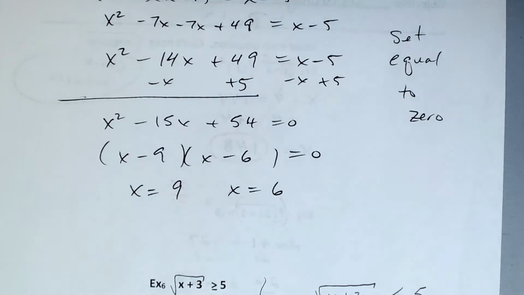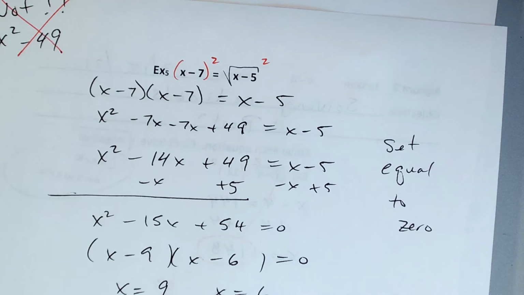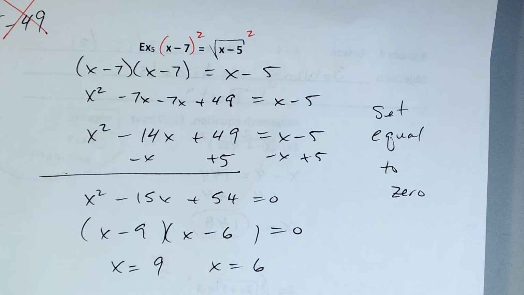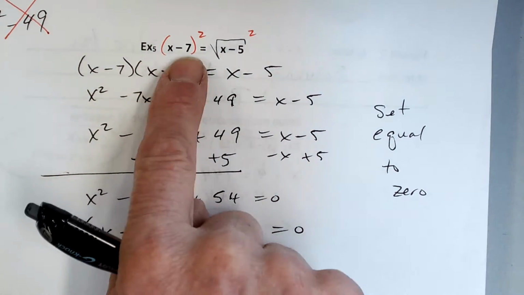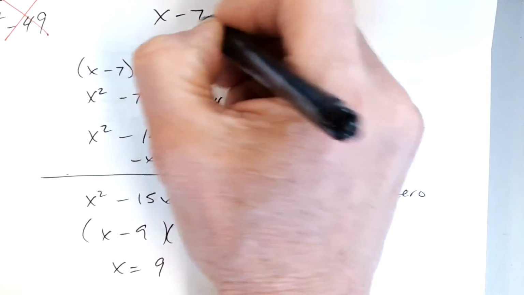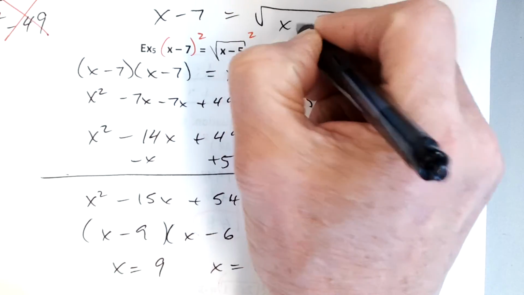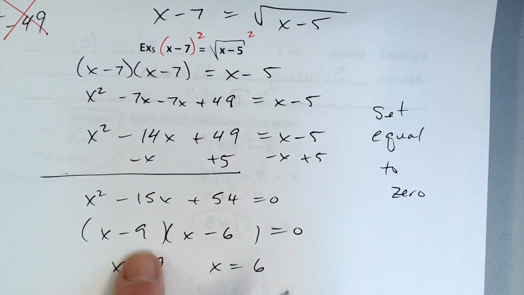You guys don't need me to do the many equations, do you? No, I mean, this is algebra 2, right? Now, here's the thing. Believe it or not, 9 will not work. No, 6 will not work. How do I know 6 will not work? Just looking at it, how do I know 6 will not work? Does anybody see that we're going to throw out the 6? Let's look at the original. The original is x minus 7 equals the square root of x minus 5. And I'm going to prove to you why the 6 does not work.